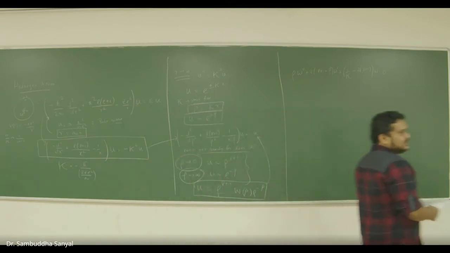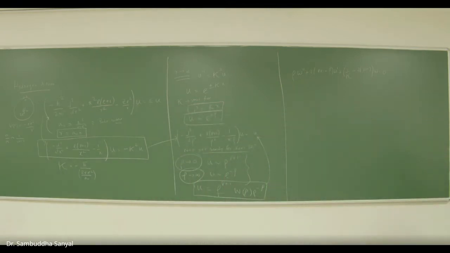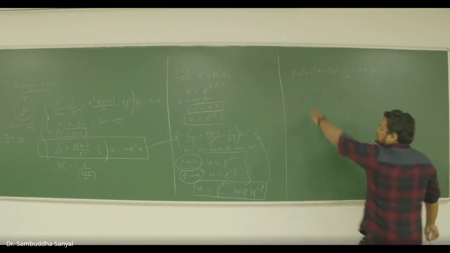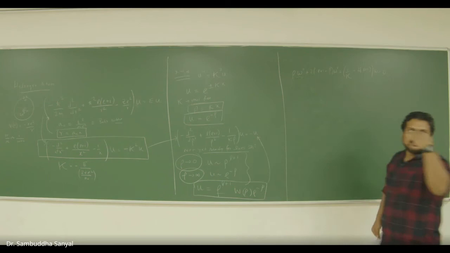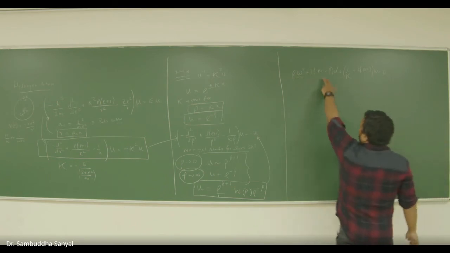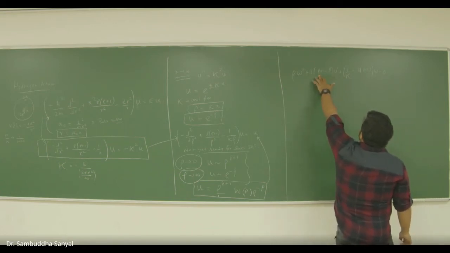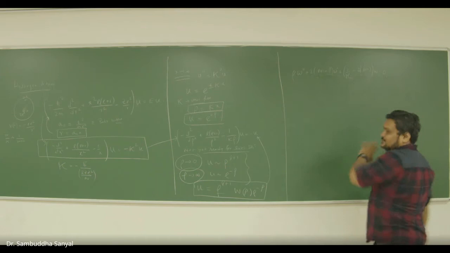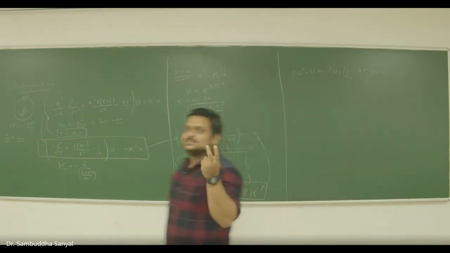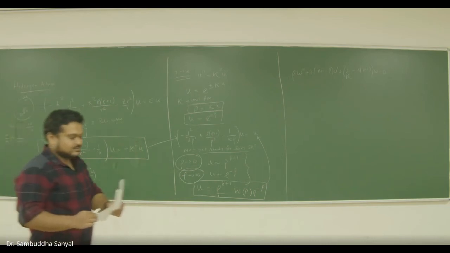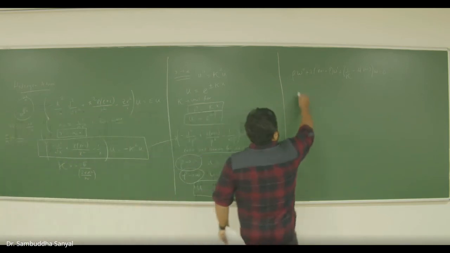Now this is ready for series solution. Why? Because you can see that there are only two kinds of powers involved. One is rho times the double derivative, which is one power down from the full polynomial form. This is rho times W prime, which means it's a full W, and this is one power down. This is again full W. So it is a relation between two coefficients. Earlier it had three coefficients involved in one equation. Now it is two coefficients. So now I can plug in.